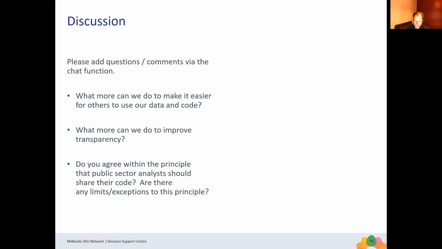So we've taken those projections by single year of age and gender and CCG. We know from our analysis what the rates of use are for people who are approaching death by age and gender. And we've assumed that those utilisation rates by age and gender and proximity to death won't change. But we've simply applied those utilisation rates to the number of people that will be dying in the future within each of those areas. And that gives us an estimate of the level of resource use or activity that we might expect for the group in the future.